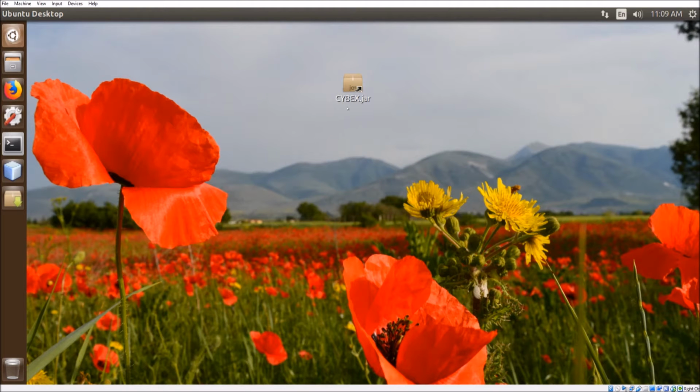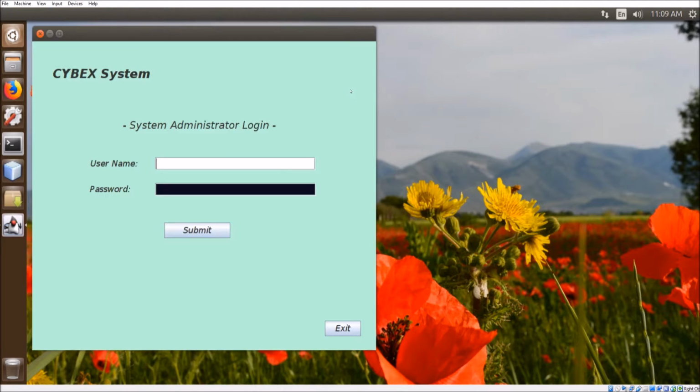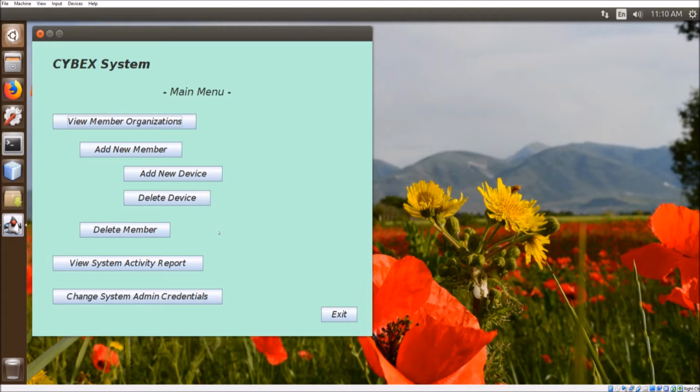The main part of the CYBEX system is the CYBEX UI. The UI serves as a standalone application, separate from the server service running in the background. So even if the administrator is not logged into the system, it is still able to send rules and receive rules from different member organizations. Security is handled through the SQL database in order to ensure that the login is authenticated successfully. Upon logging into the CYBEX system, the user is brought to the main menu.